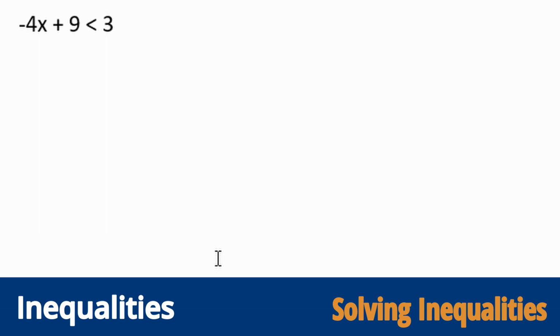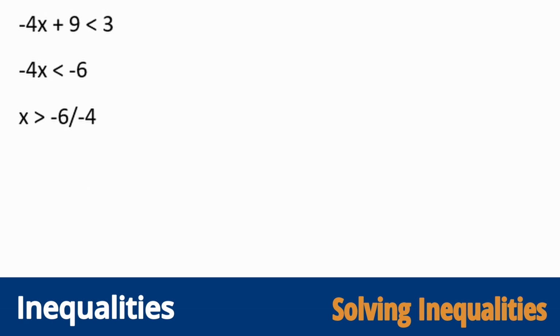Now real quick, before we move on, I want to explain this inequality to you. Negative 4x plus 9 is less than 3. So to solve this, we're going to start by subtracting 9 from both sides. Now here we have minus 4x is less than minus 6. So next what we're going to do is divide both sides by minus 4. So here we have x is less than minus 6 over minus 4. And actually this is not true, because when you divide or multiply by a negative number when dealing with inequalities, you actually have to swap the sign. So here we have a less than, we need to change it to a greater than.